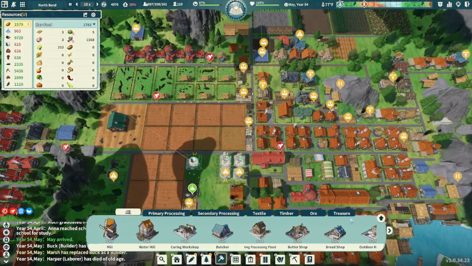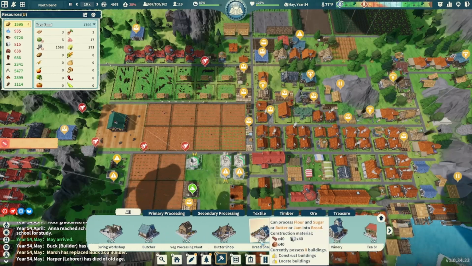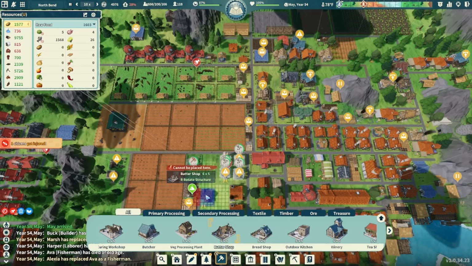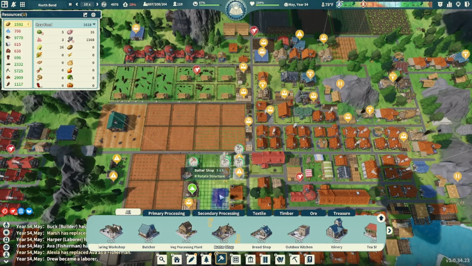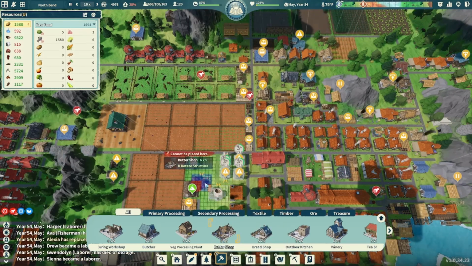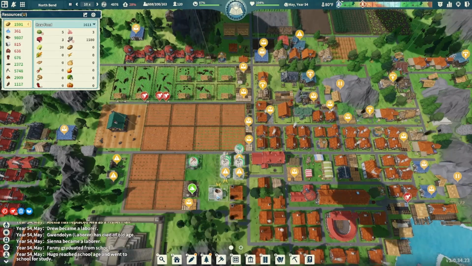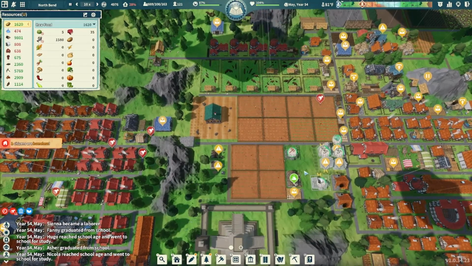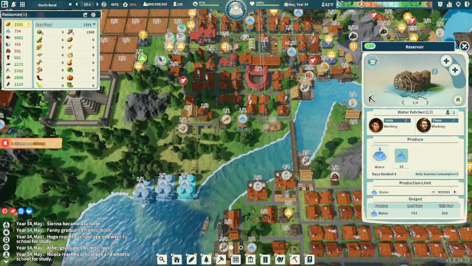And then we are also going to probably need more than one bread shop, but we'll start with just the one for now. And the butter shop as well. We'll go ahead and get one of these guys started up. We don't have the proper critters for this just yet, so we'll get it placed. And then we'll get it built up, but we'll just turn it off and we'll be ready for when we get to that point.